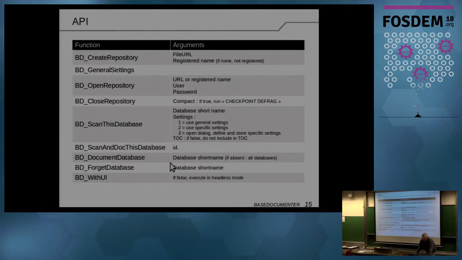You have also an API, in the sense that most of these functions will be executed from some button or menu item, but you can also make your own macro to make your own scenario. Based on this API, the most used will be just scan and document this way. It's the most easy and does everything. You can choose to make your HTML output either with user interface or not. Just, you can, of course, choose is the default, but you can also make in your scenario that everything is made without a user interface.